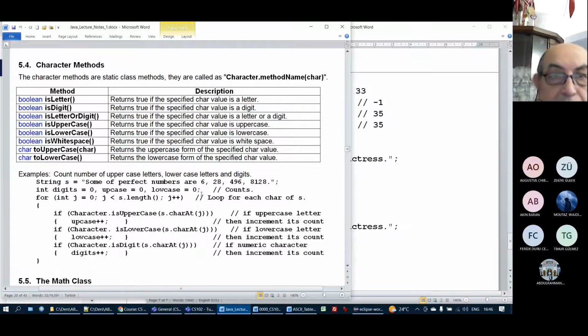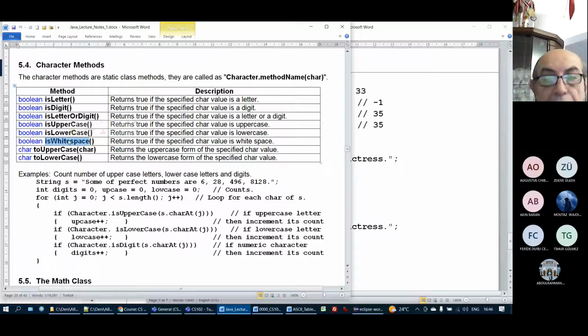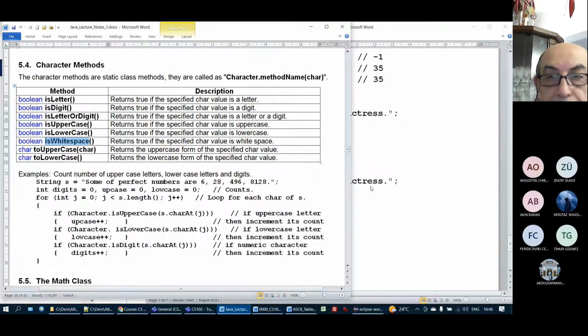What are character types? Letters is one character type, digits, letter or digit, A to Z or 0 to 9. Is it an uppercase character or lowercase character or white space? What is white space? Space character, tab character, new line character are all white space characters.